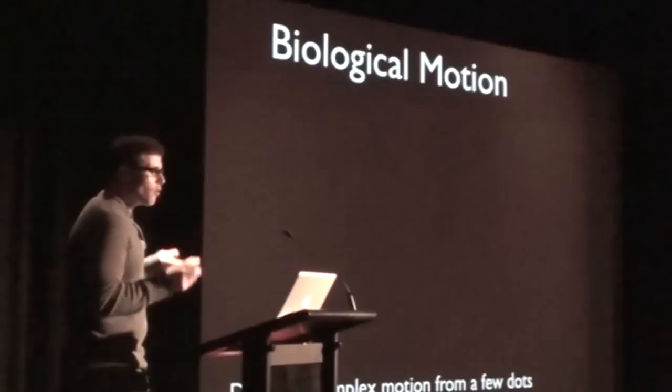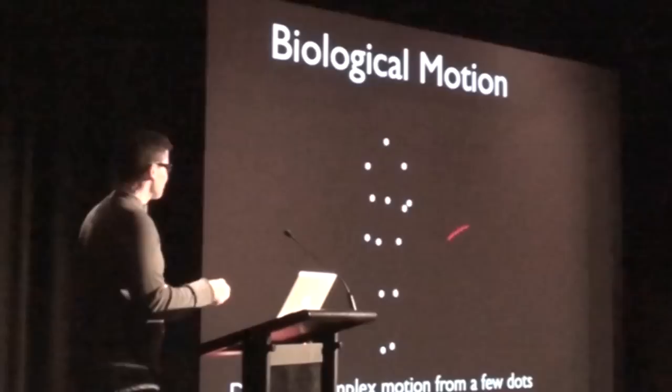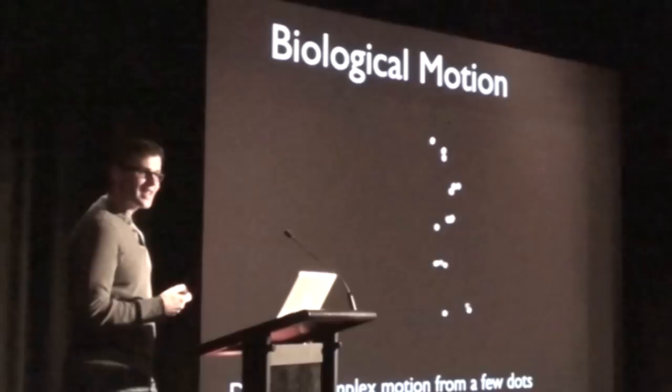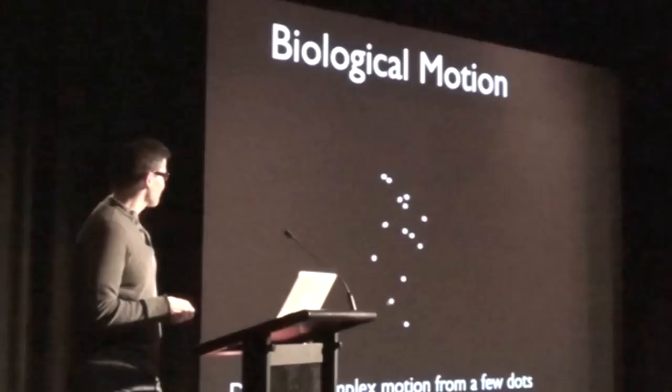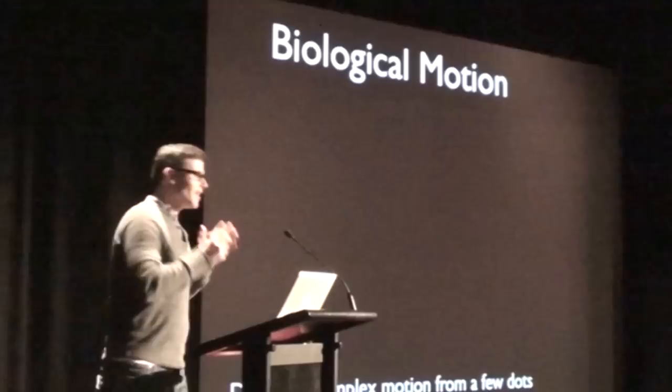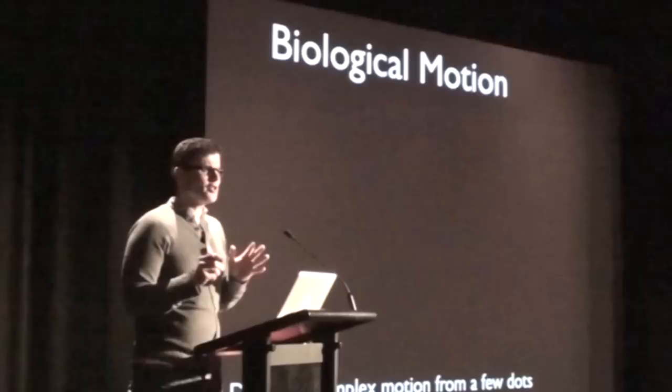So we all detect motion very easily. This is biological motion, which is a few dots, and you can all tell me what this guy is doing, can't you? So what, sitting down, yeah? Jumping, cool. Yeah, climbing the stairs, just from a few dots. Typical Aussie, opening a can of beer. But we can all see it, pre-wired to open the can of beer. So that's how capable we are of detecting motion, just through that biological motion of a few dots.